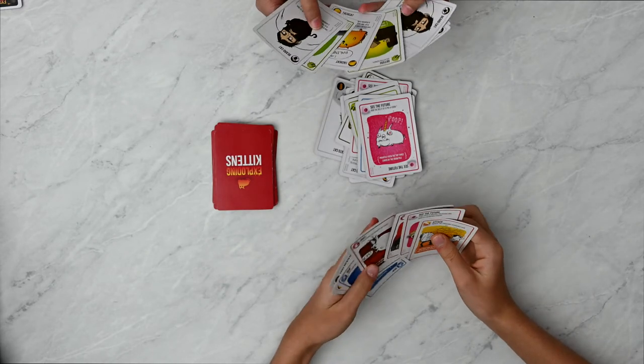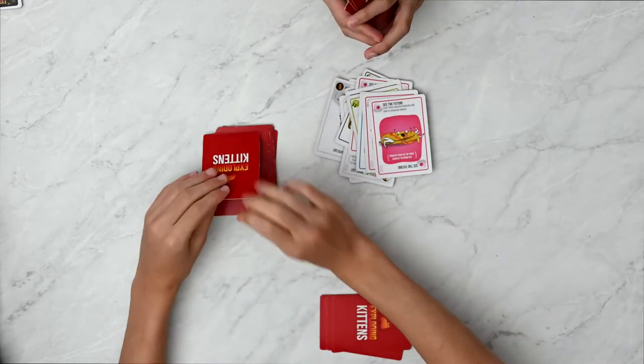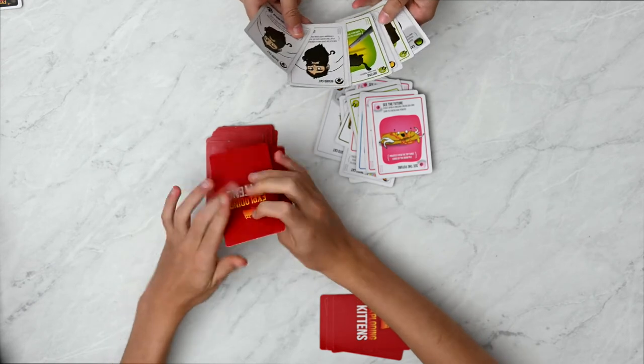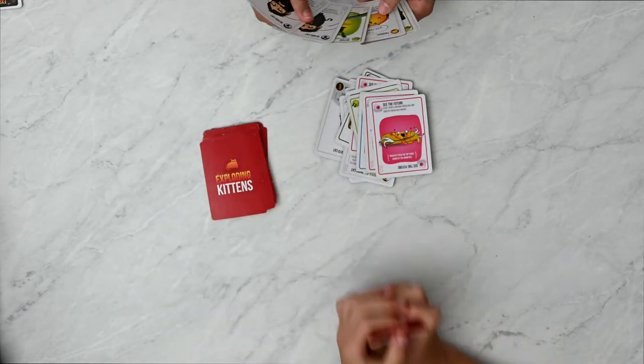Alright, let's see what I have here. I'm gonna see the future because I'm unsure about the future. The unicorn enchilada. Alright. There we go. Your turn.